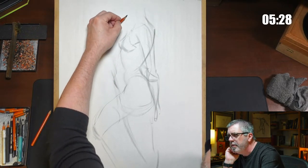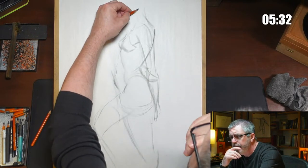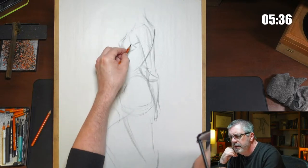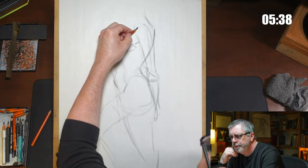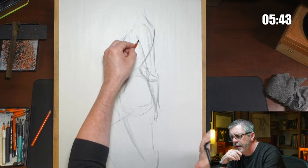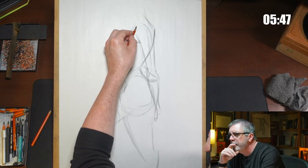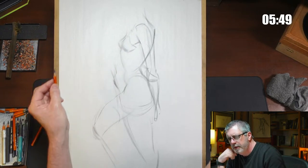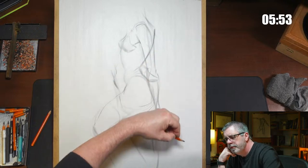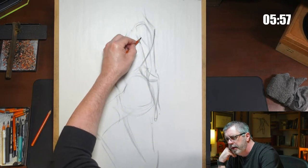Once again, we got a lot of hair obscuring up here, so we need to make a decision. So if her, okay. The pit of the arm is here. The top of the deltoid's about there. And kind of sitting in this general area in here.